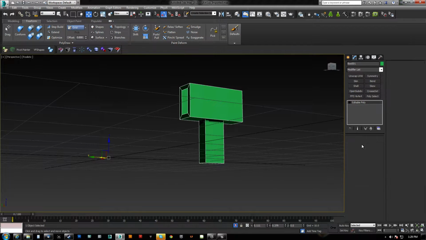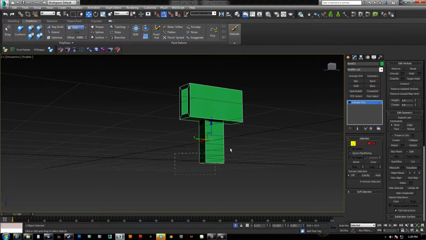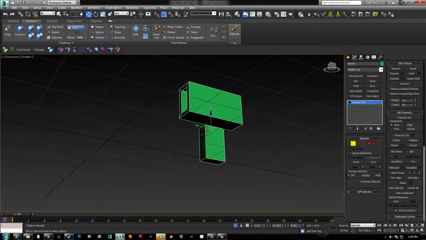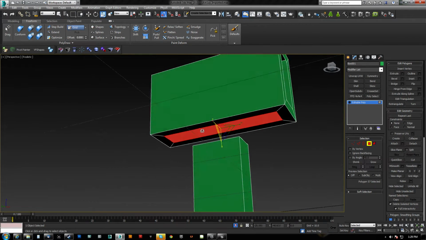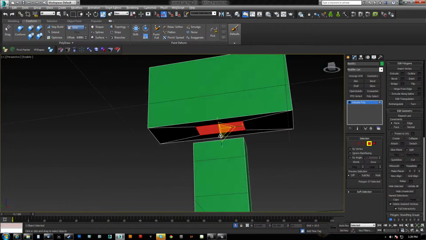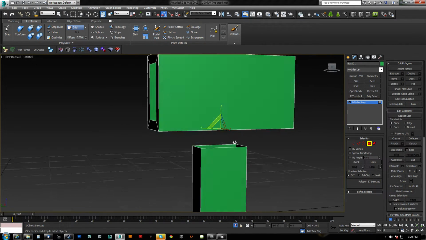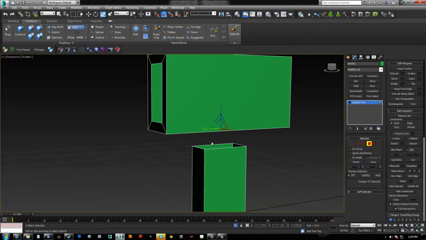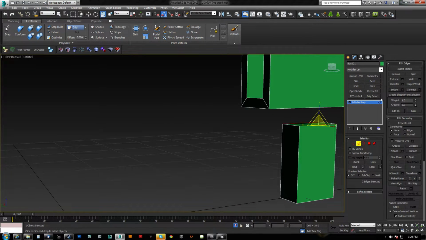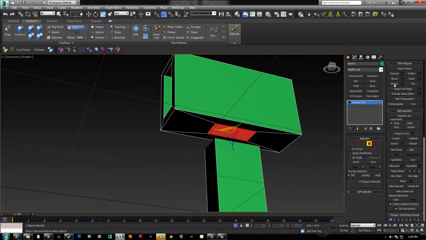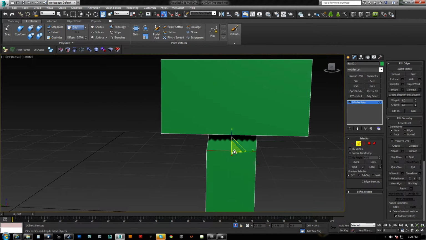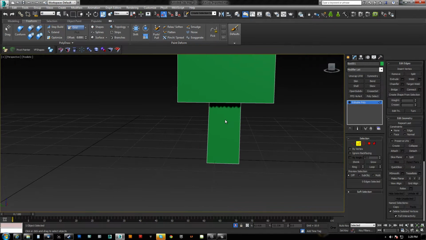Okay, so we're going to take this, turn that into verts, get rid of the bottom verts, move that down. Okay, we're going to take this, we're going to inset it like so, something like that. And then we're going to bridge this really quick, just so we have geometry to bridge. And then we can bridge that, and then we can get rid of that.